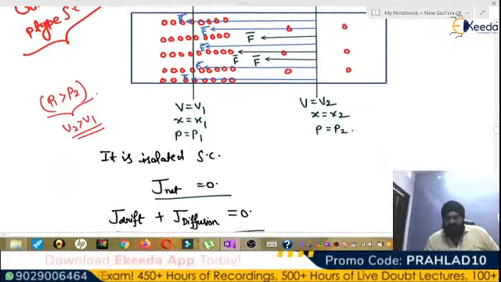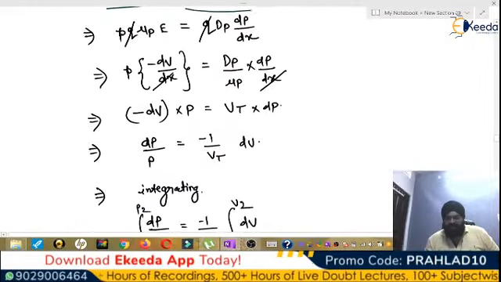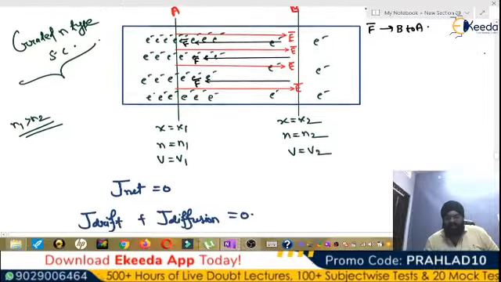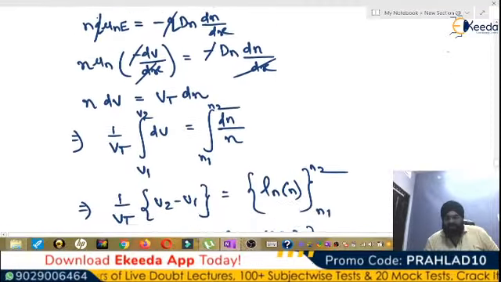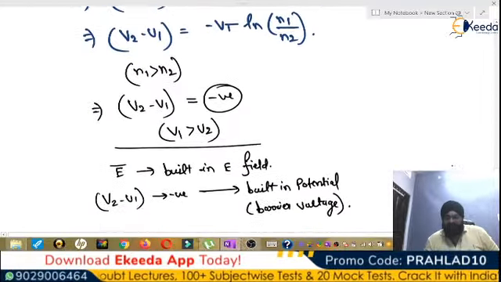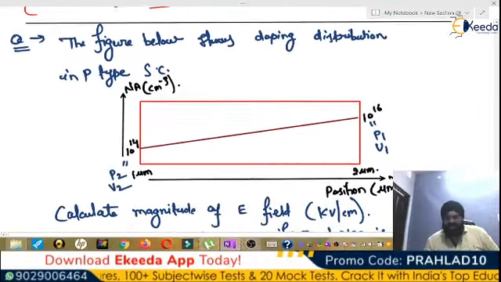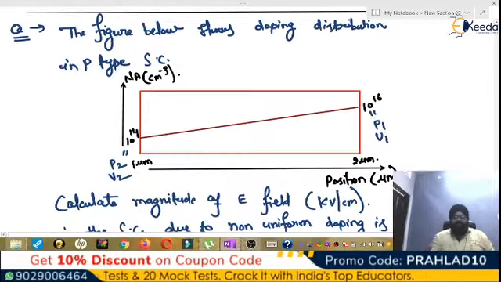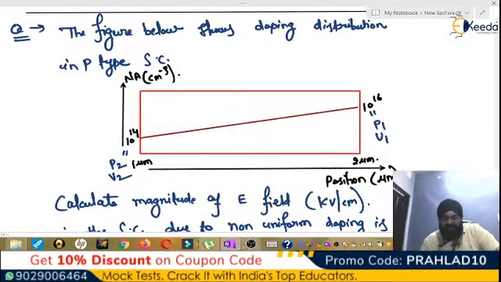Let me solve some numericals for the graded semiconductor. Graded semiconductors are the semiconductors in which the concentration of charge carriers varies with respect to distance, hence diffusion current may flow. So let me solve one question which is of GATE exam as well, right?